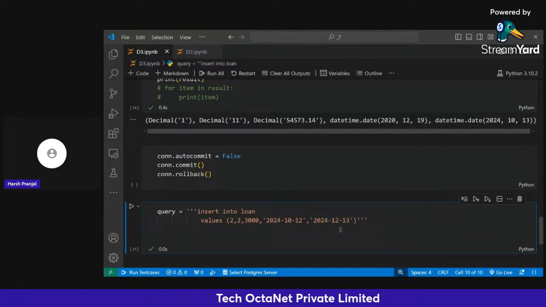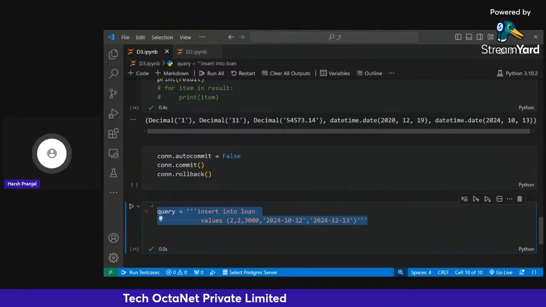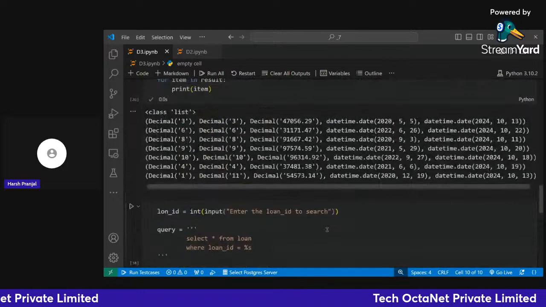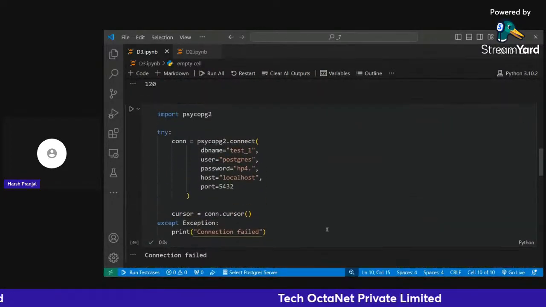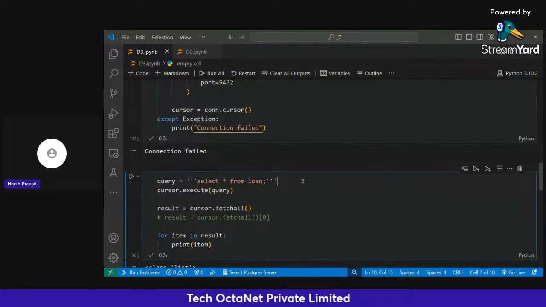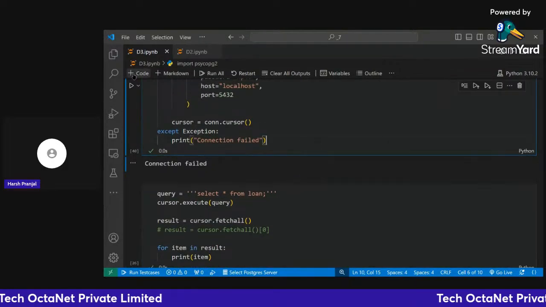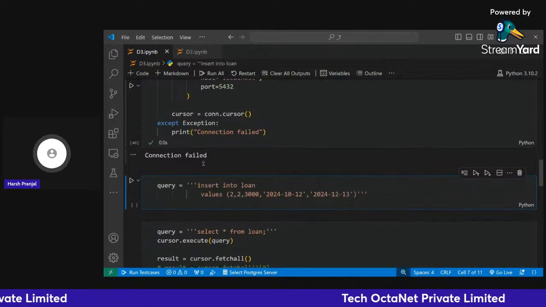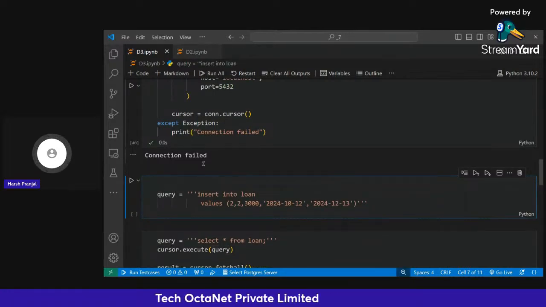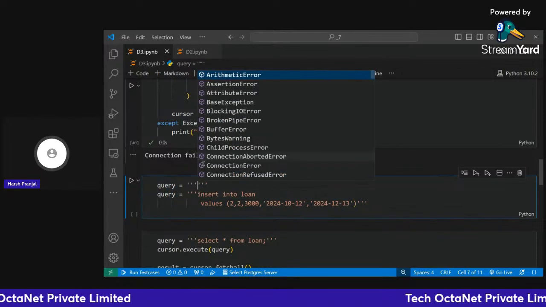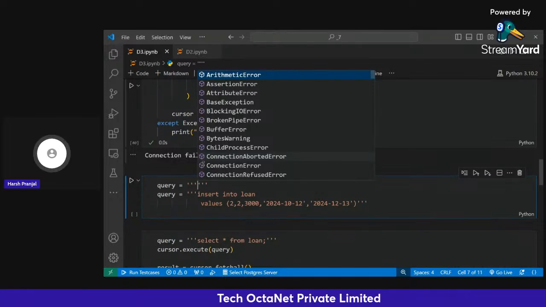So our requirement is to insert this value, right? We have to insert this value, but the condition of inserting this value is that we first have to check that there is no value with this particular ID 2, right?